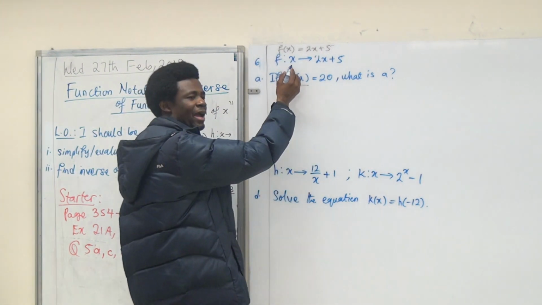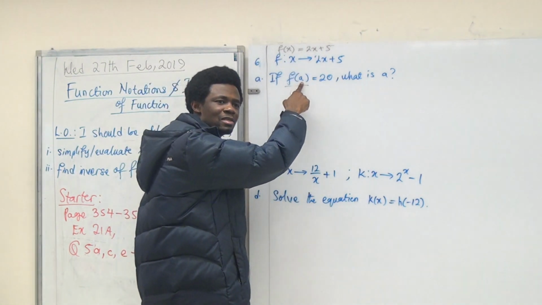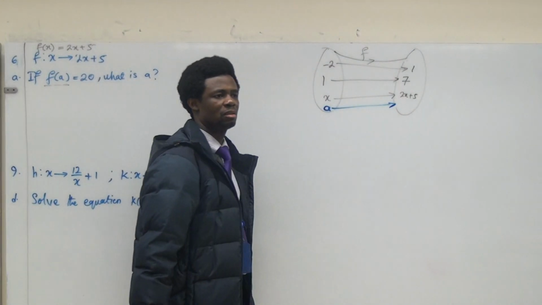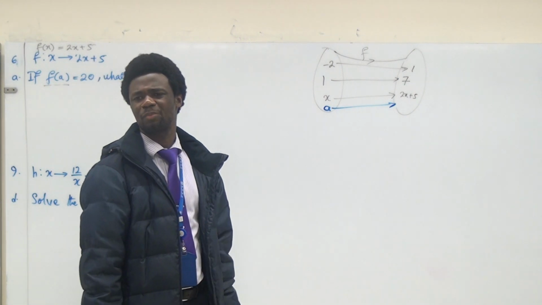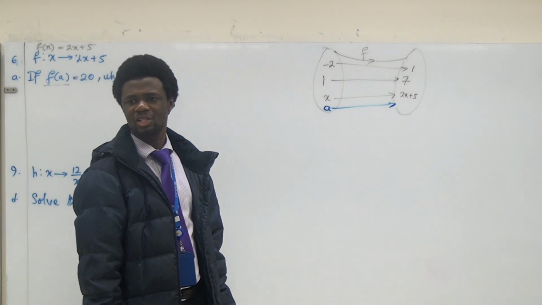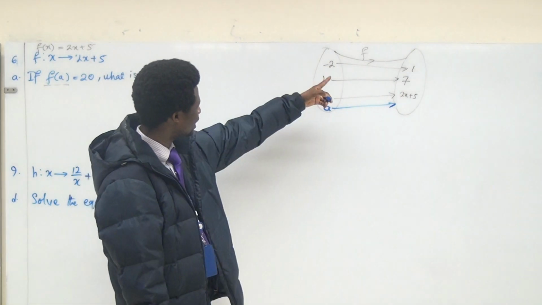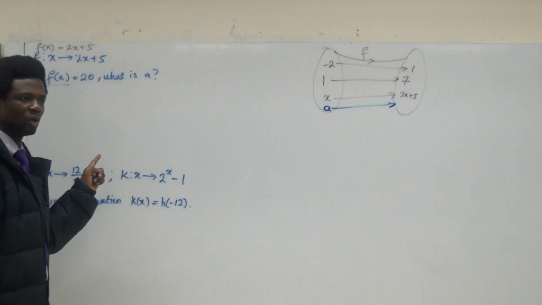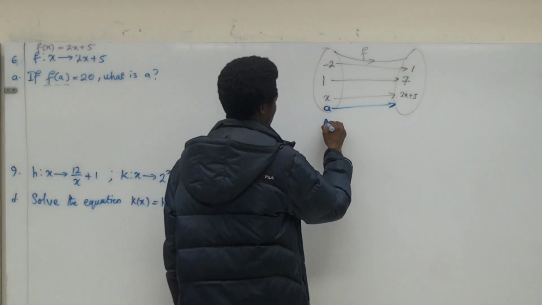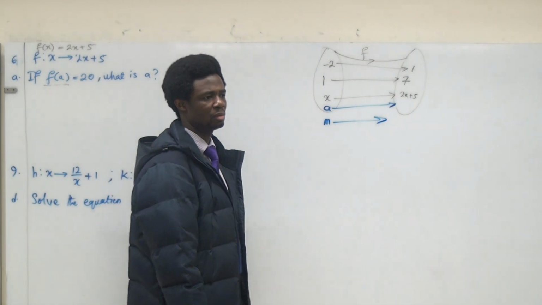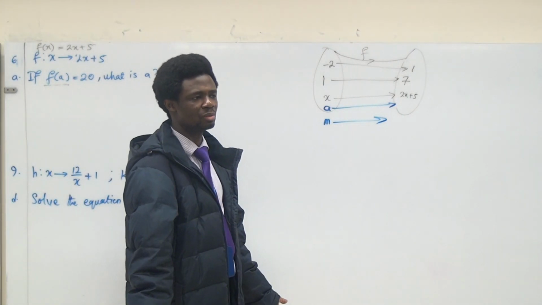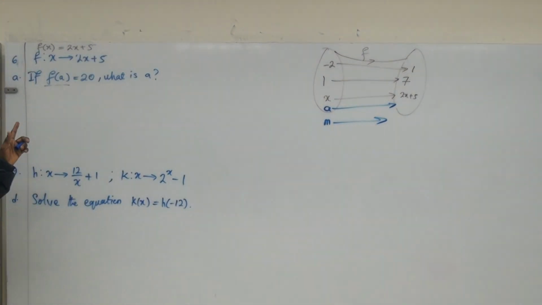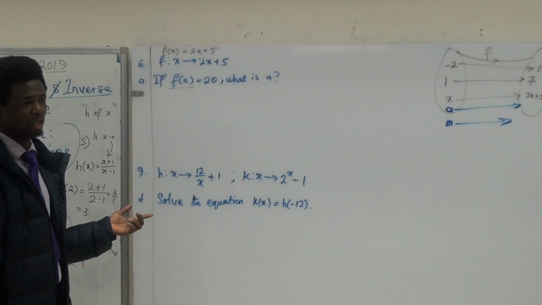You have been given f of x. a is now the point. So a is mapped to where? a is mapped to which point? That's what I'm asking you. What is your problem, young lady? a is mapped to where? I'm asking you under this rule. Just pay attention. Does this make sense, everyone? If I give you m, m is mapped to where? 2m plus 5. That's what I'm asking you. And this is the problem with most of you. You can't even interpret this. Come on.